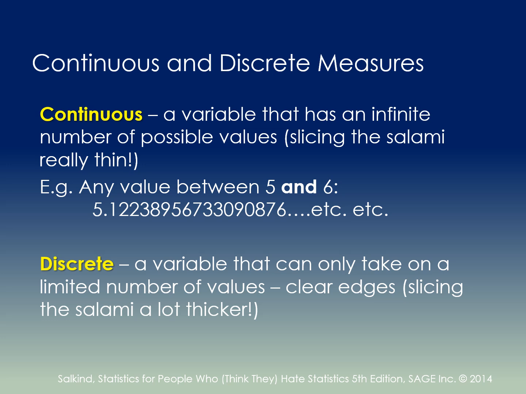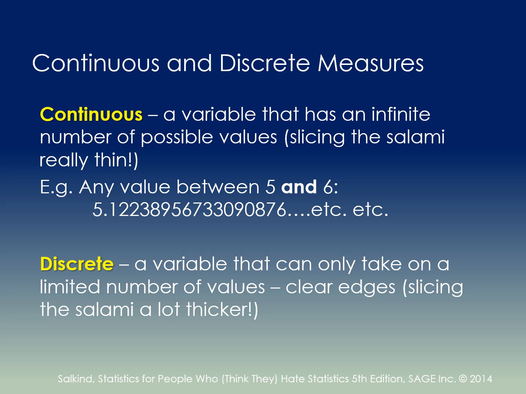So 5.1223895, et cetera, et cetera, et cetera. How far can you go? How thin can you slice that salami, as I like to say it? So continuous variables are precise. And the precision is only limited to the type of instruments that we use, right? There's limitations to human ingenuity and human creation with these things. We're not omnipotent, we're not God. Right? Only God knows what the true score is. We try and get as close as possible to it. So continuous values or continuous measures, try and get as close as you can to the real measure. But again, there's going to be some limitations. It's also the most precise.